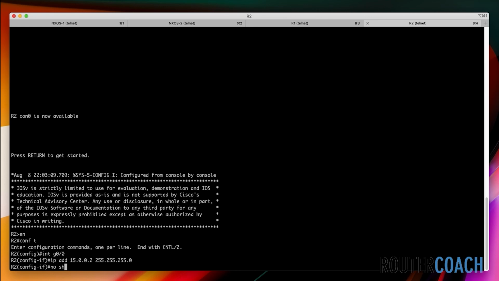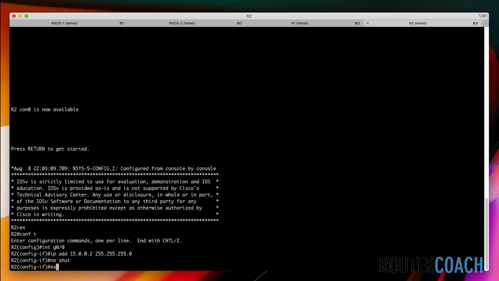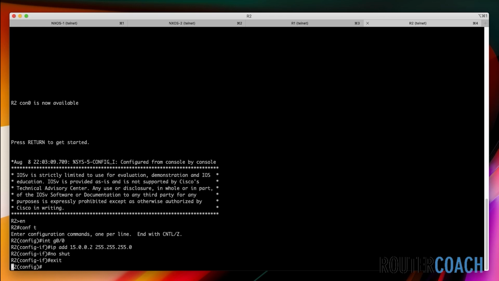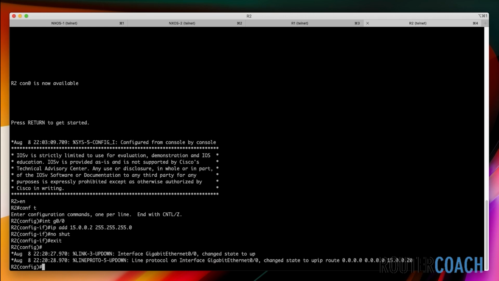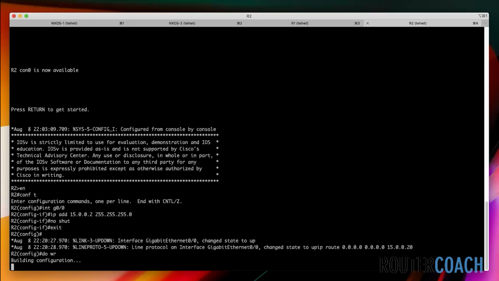No shut the interface and then do a default route. IP route to get to anywhere, go to 15.0.0.20. Do WR.